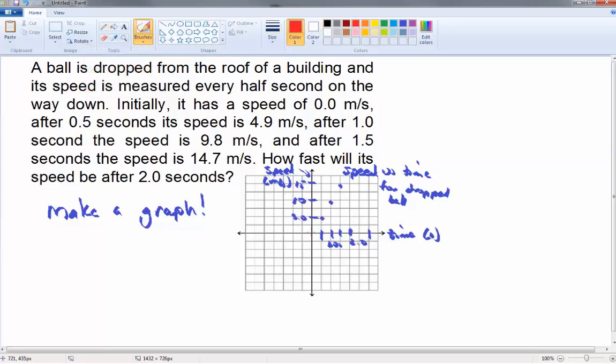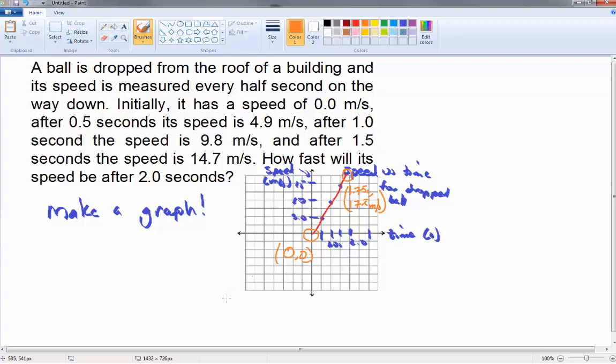I don't have a way of putting a ruler out to do that. Once we've drawn our line of best fit, we have to pick a couple points that are on the line of best fit, and just from eyeballing it, there might be a point like 0, 0, and then up here maybe there's a point like, whatever is halfway between these, 1.75 seconds, comma, 17.5 meters per second or whatever.